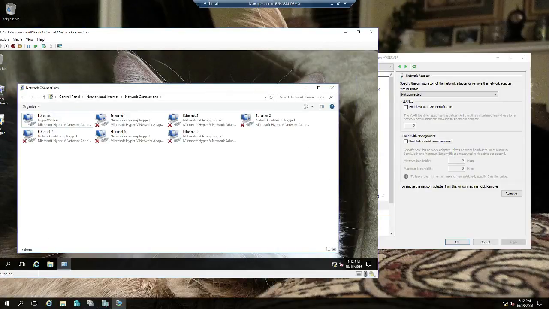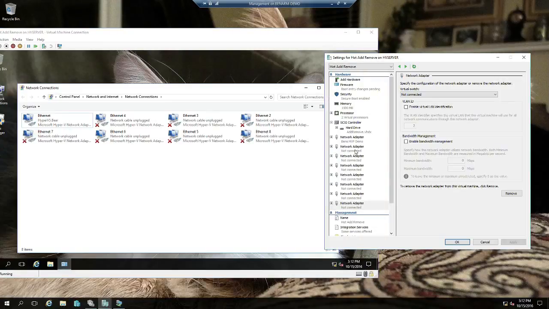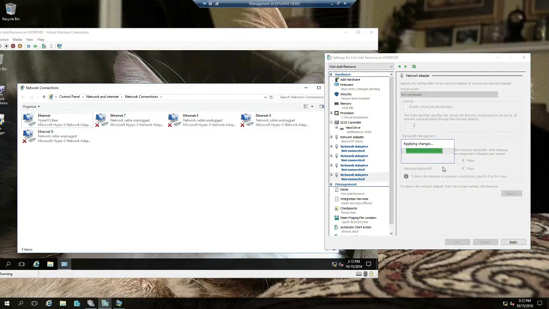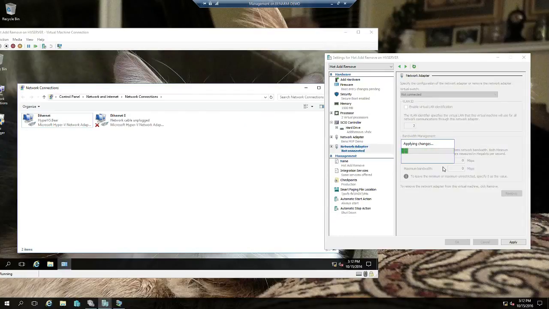There we go. So nice, simple, and equally I can remove them while I'm running. So I don't actually need 7 network. Oh, actually I did all 8. Fantastic. I counted right. So there we go. All network adapters gone. So I'm going to jump back over to the deck.